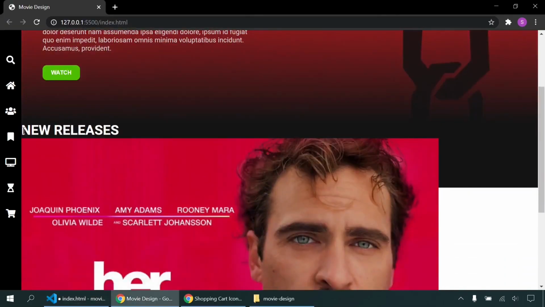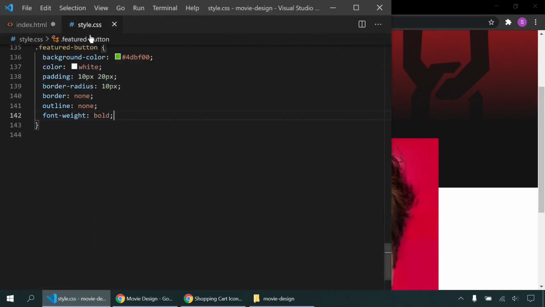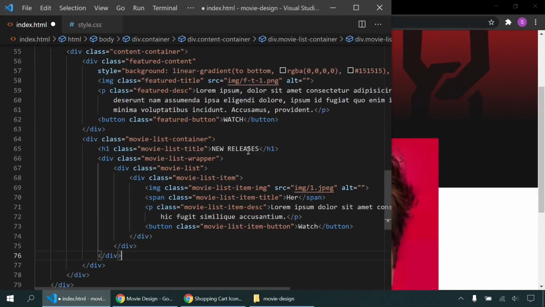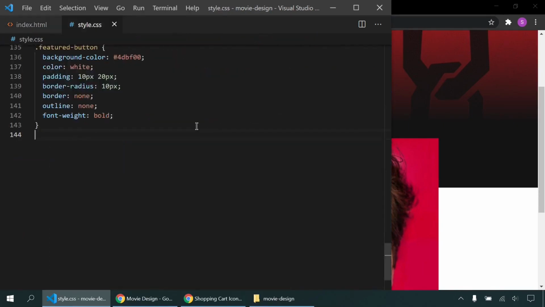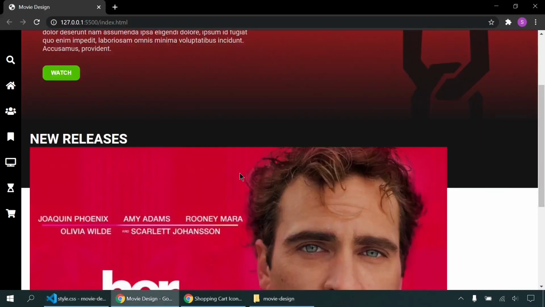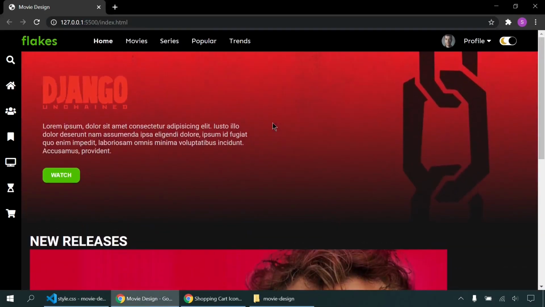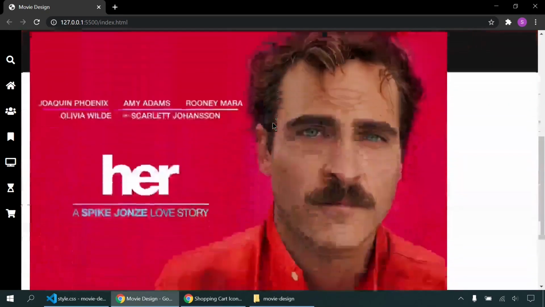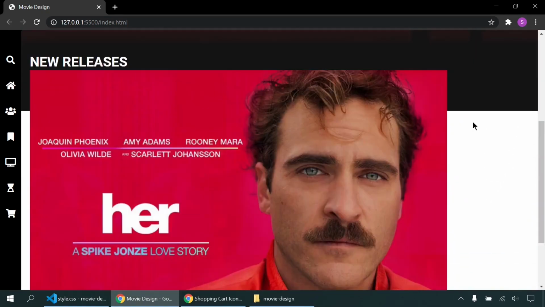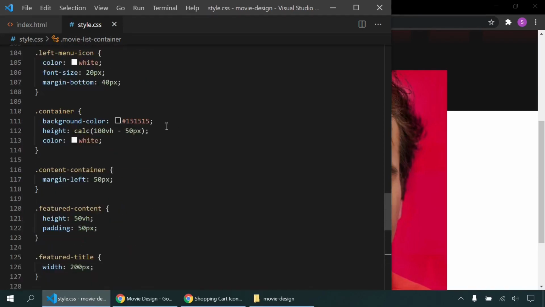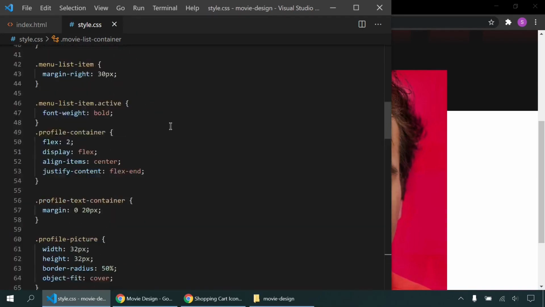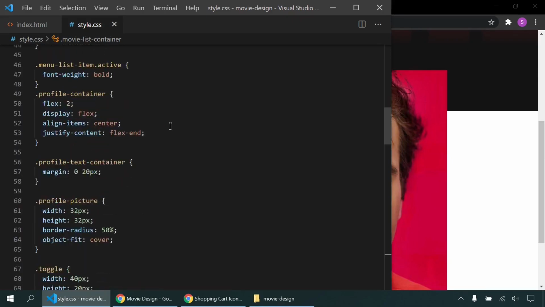And for this container, I'm gonna give some padding here. What was our container? Movie list container. Padding 20 pixels. But there's a problem here because our container height was 100%, 100 VH. Let's change this. Container, where are you?